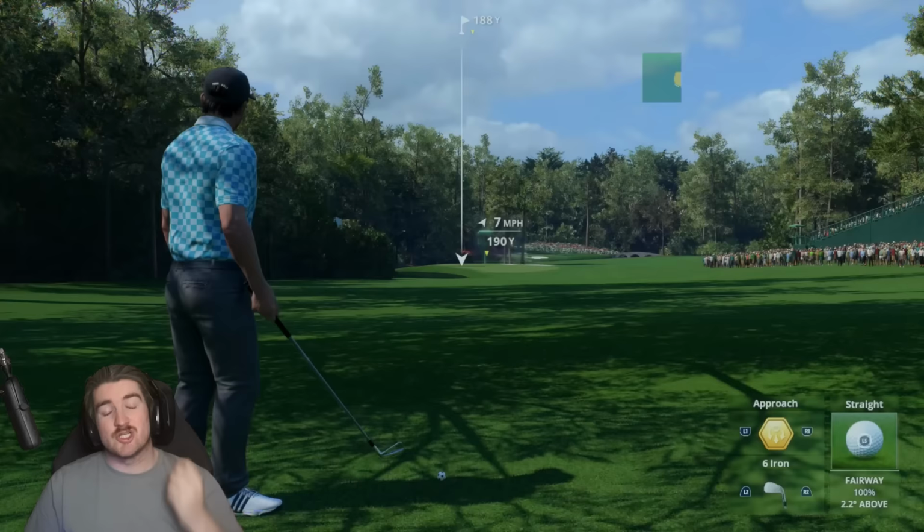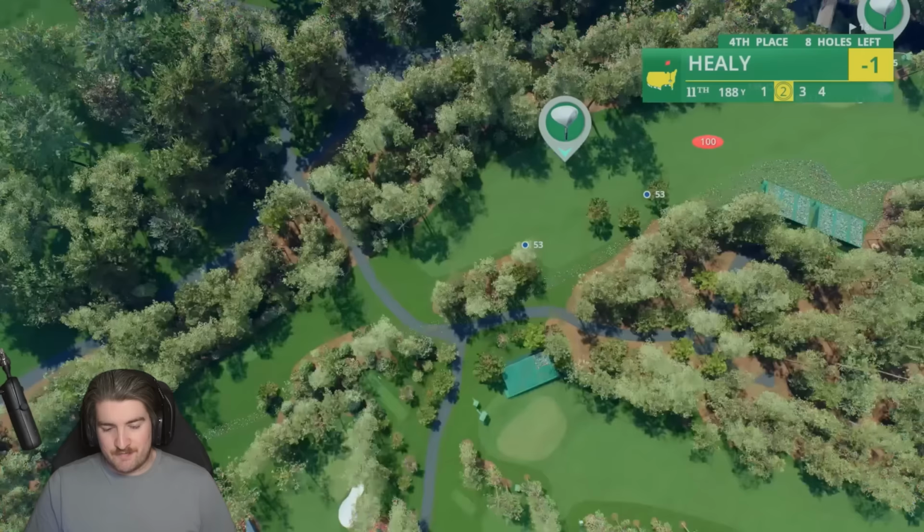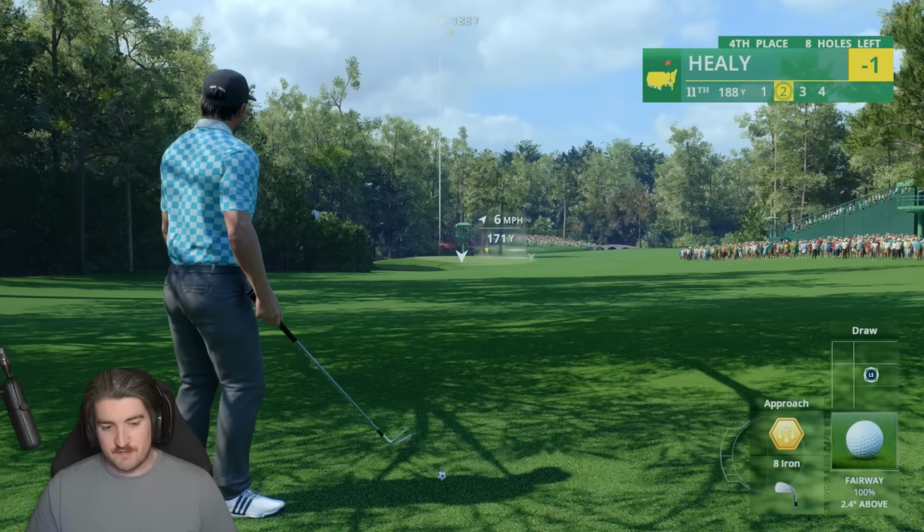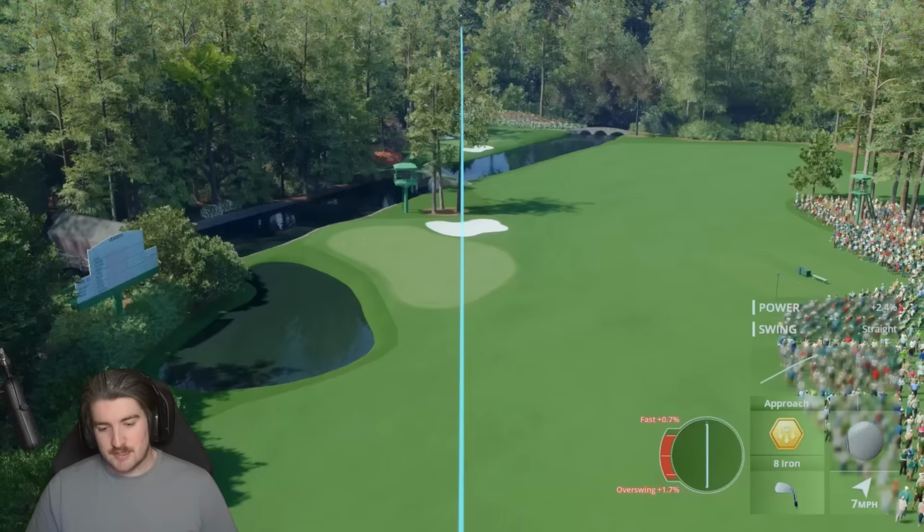Now, we'll be careful, guys. I don't think there's much room. 162 left front. I'm gonna play one club less, and I'm gonna play a little bit safer. I'm gonna play a draw off the left, and just try and be middle of the green because I don't think there's any benefit to me really trying to get too crazy with it. That's gonna be pretty solid stuff there. It's long.